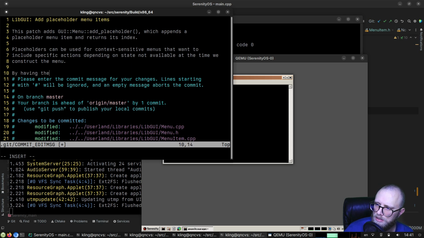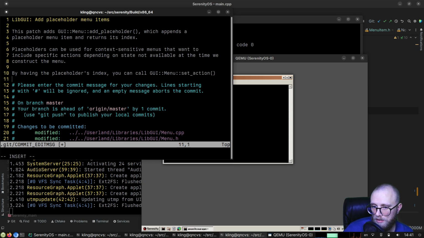By having the placeholder's index, you can call GUI menu set action to put the right actions in place just before showing the menu. Yeah.